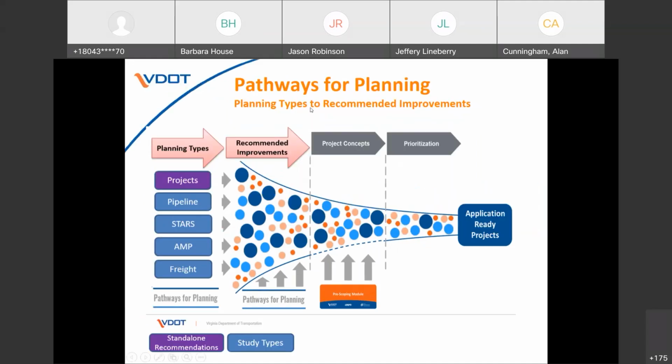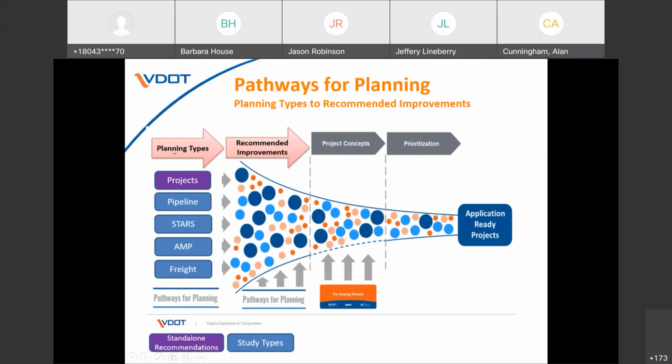And so I was able to add to this, and Jason likes the analogy that Pathways for Planning is the grocery store, with the recommended improvements being the groceries on the shelf, and the pre-scoping application is the grocery cart. So what do you want to take off the shelf and put in your cart? And what do you want to look at and submit and try to get funding for?